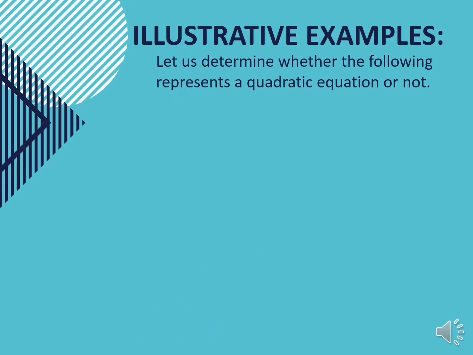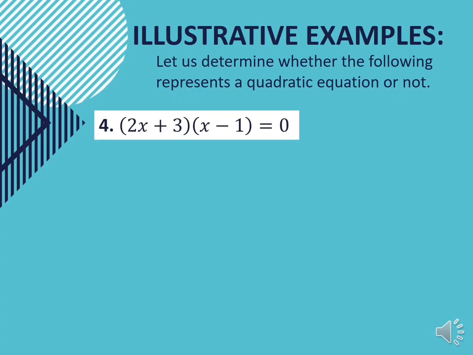Let us have this fourth example. So we have our given is 2x plus 3 times x minus 1. So is it a quadratic equation or not? Okay. So, at first look, we may classify it as linear equation since the degree that we can see here, or the exponent that we can see here, is 1. This is 1 and this is 1. But be careful because some of the equations are tricky. You know? So, if you notice, the equation is not yet written in standard form or there is still an operation.